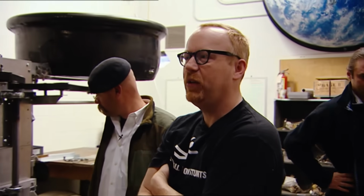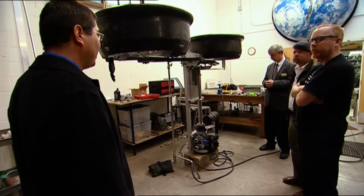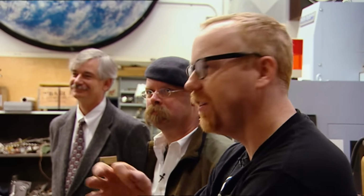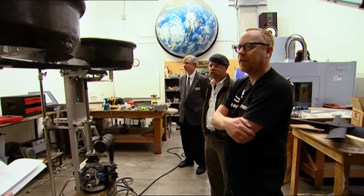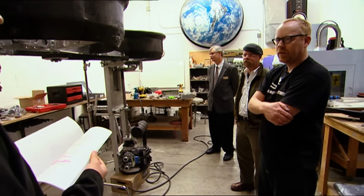So what do you guys think? How airworthy does it look to you? It's like no aircraft I've ever seen. Would you guys fly? Absolutely not. No. You know, although we haven't been able to get them on the phone, do you have a message for the guys who sell these plans? I'm just concerned for your safety. Really, if you were going to actually fly this around, just because it's so unproven.